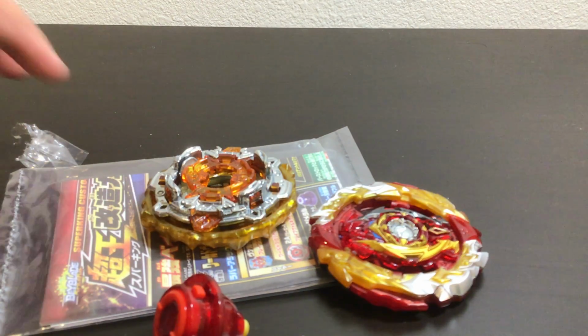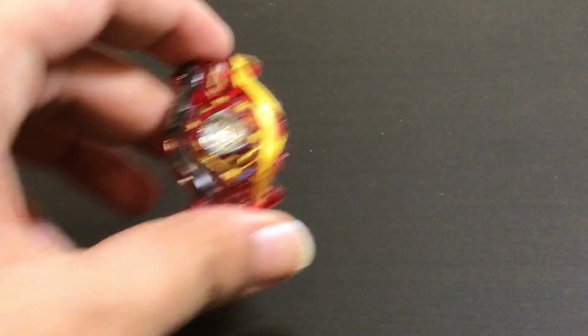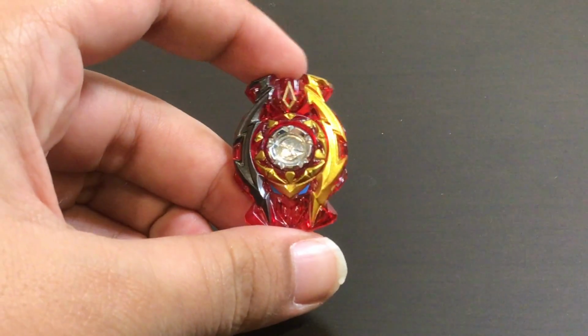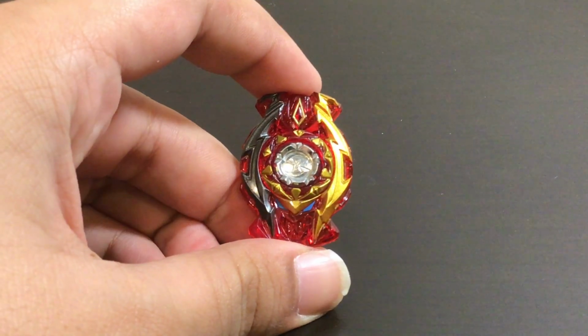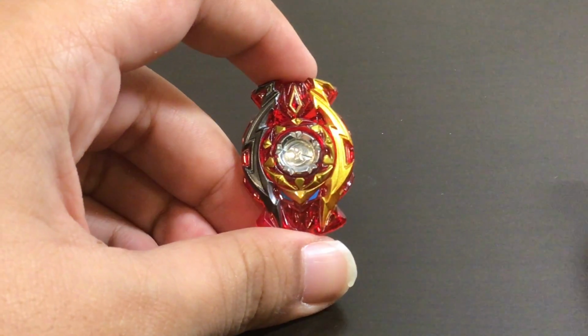Okay, we have the parts, and as usual, I'm just going to speed through opening it. Let's do the part by part of the World Spriggan parts now. Okay, I'm good, don't make any noise, okay? Okay, starting off, we have the Spriggan chip.